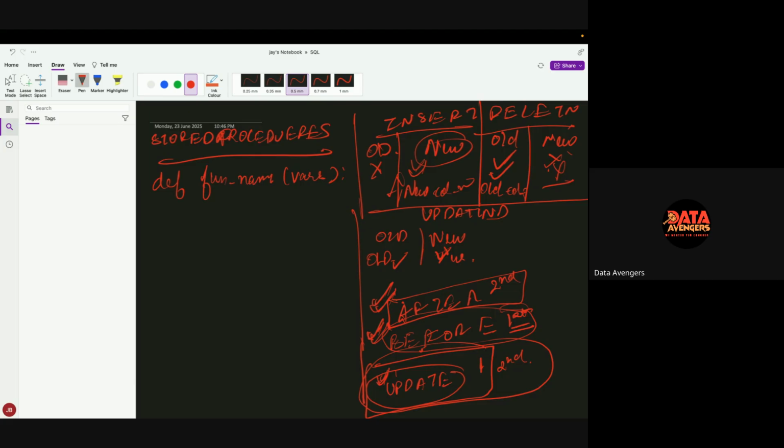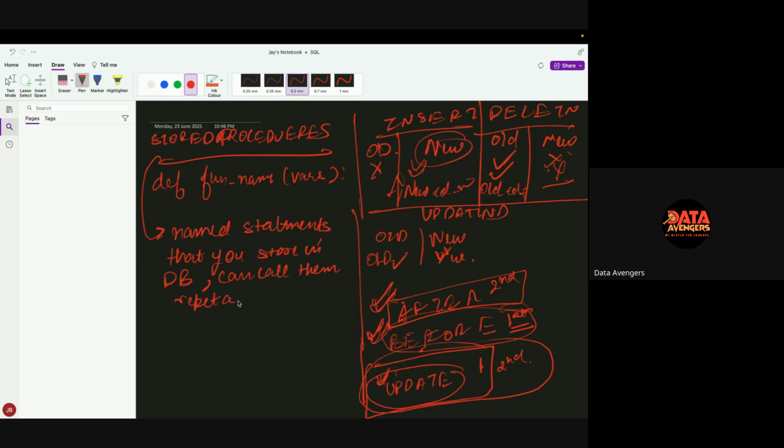Stored procedures are statements that are stored, and they are named statements because stored procedures have a name. You'll understand soon. So stored procedures are nothing but named statements that you store in the database. And why do you store them? Because you can call them repeatedly.